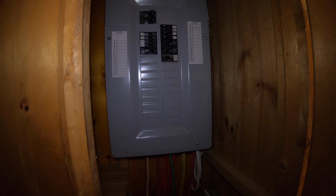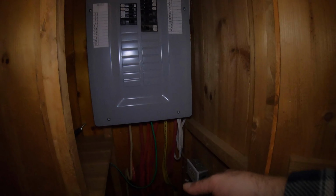There is one plug here, and you can see, this is actually a direct connect from the generator, which is in another building. If for some reason we need to shut the system down, or something doesn't work, or we need to do maintenance, then I can disconnect this whole place and have this outlet connected directly to the generator, which I can use for emergency power. Just run an extension cord or something and power any required appliances within the cabin. So a bit of redundancy built into the system.